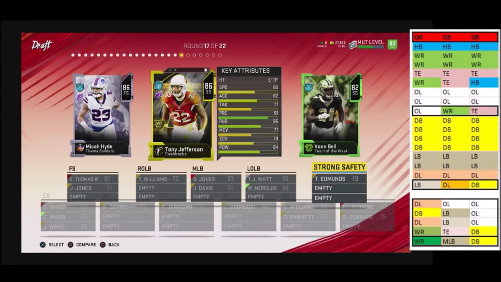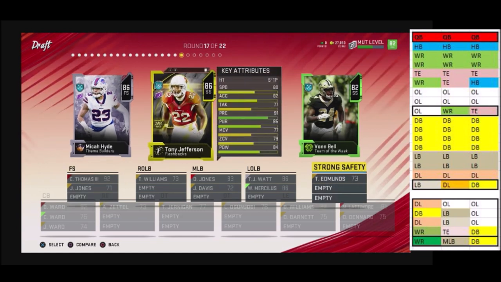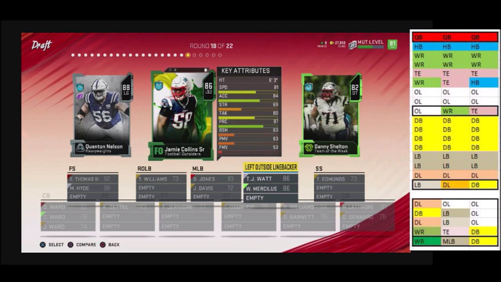So that T.J. Ward guy, if you take a look at that guy, it was that bum card that we got stuck with. So we're going to go ahead and take the best of this bunch right here. And I'm going to go ahead and take the Mckeel Hyde card. And the reason why is that I'm going to go ahead and move Earl Thomas over to the other safety position.